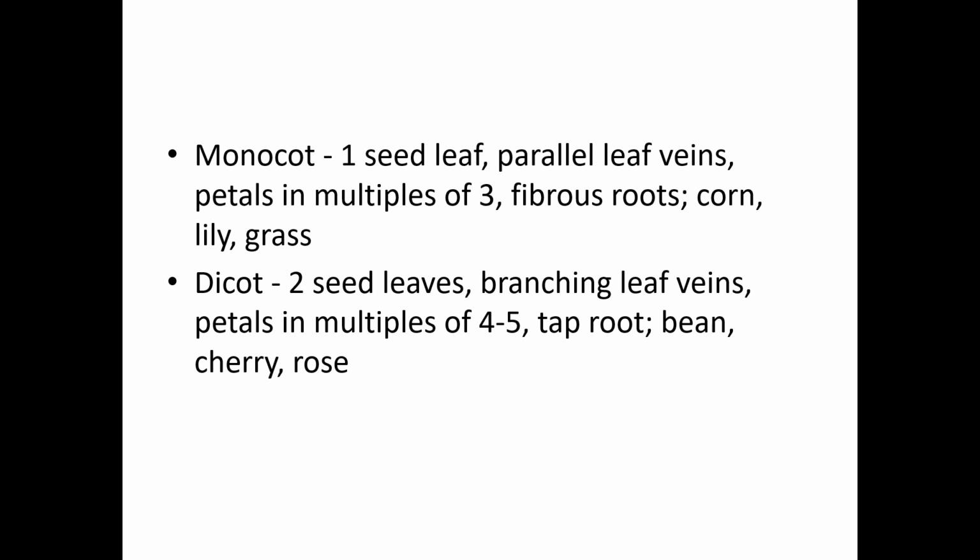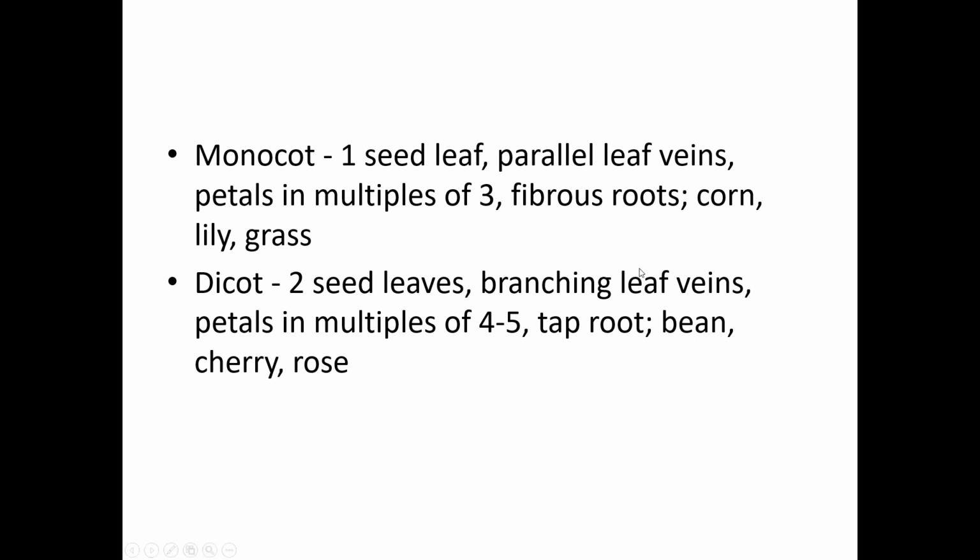Next up, there's going to be two major groups of plants, monocots and dicots. You can tell the difference about them based on a number of different factors. They're named based on how many cotyledons they have. A cotyledon is a seed leaf, so monocots have one cotyledon or seed leaf, and dicots have two. But there's other things that you can see too. Parallel leaf veins, like the veins in a leaf that you would find on a blade of grass, for example, those are monocots. If the veins branch out and go in multiple directions, that would be a dicot.